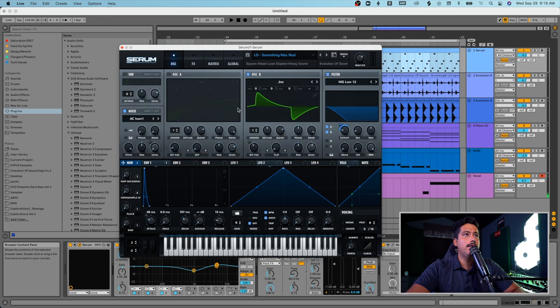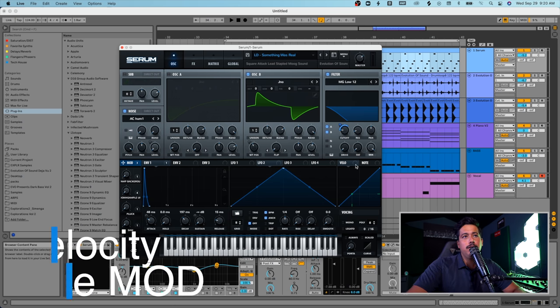And the module, you can route it to your wavetable position. So maybe from a square, you go to a saw. Again, it's all about being creative at this point. But from the mod, there's other really cool stuff that I feel, again, is lost. And there's some sound designers, not me included, but I do want to add it into my patches that I sell to you guys, is velocity and note modulation.